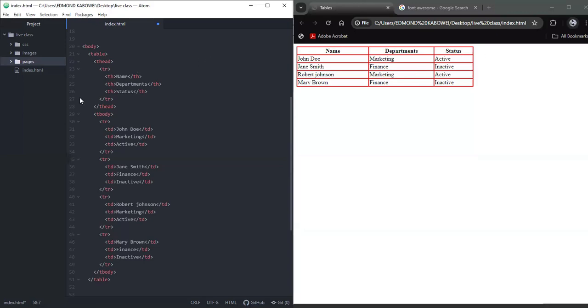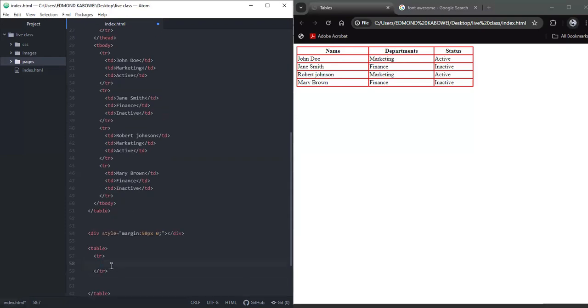So each TH or TD represents a cell. This is a cell, this is a cell, this is a cell. What differentiates them is if it's a TH, the text is usually bold, and if it's a TD, the text is not bold. So it notifies you that this is the body content and this is the heading content. Now let's go back to the complex table.